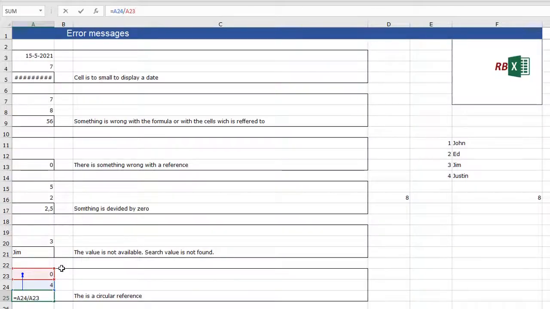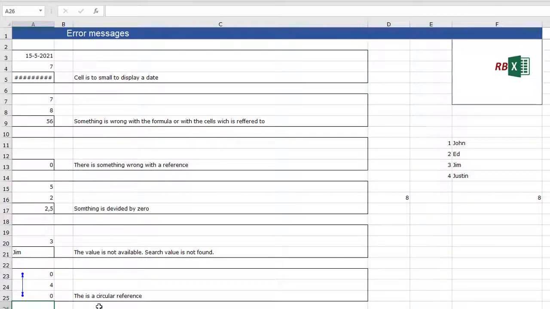So that is why I get the circular reference. So you cannot use this cell in a formula in here where you already used A25 in a formula in cell A23. So that is a circular reference.